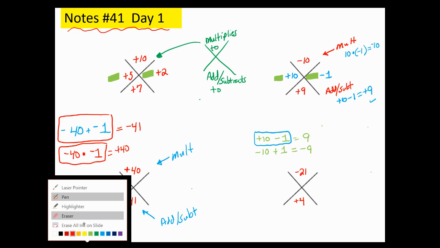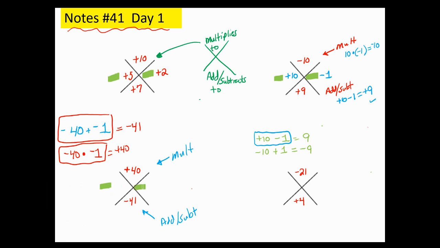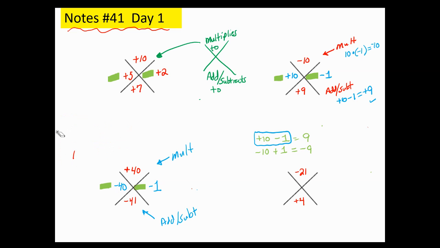Now remember, I need you to leave that space out in the fronts here. That's very important. That's the trick. So our numbers will be, let me just change colors, negative 40 and negative 1. They multiply. Negative 40 times negative 1 is positive 40. And they add up. Negative 40 plus one more negative would be negative 41. So that's the set that works. Multiplies to the top, adds or subtracts to the bottom.